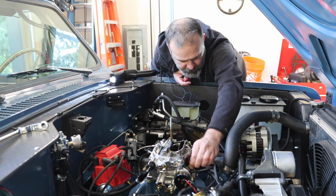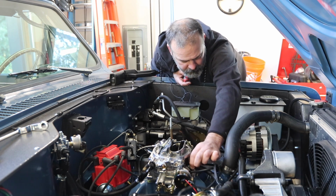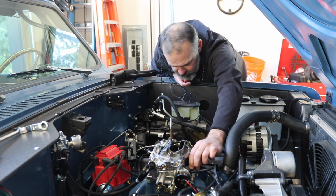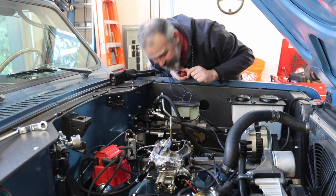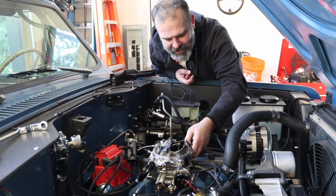Same with this side. I'm going to go out half a turn. I'm going to go out another half a turn. Right there, I'm at about 19. Seems to be idling smoothly. So I'm going to back it off a little bit.